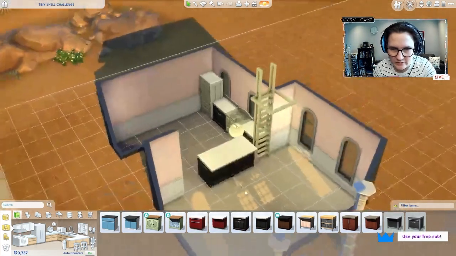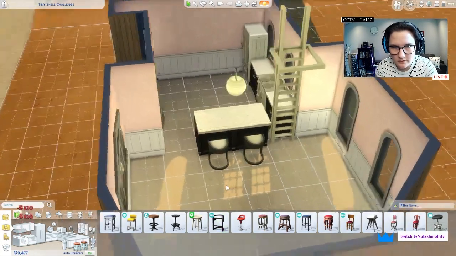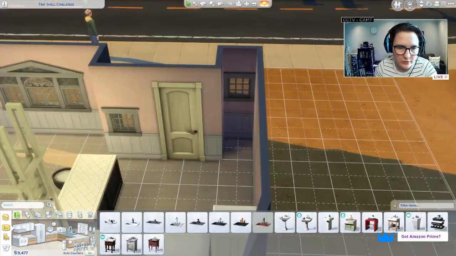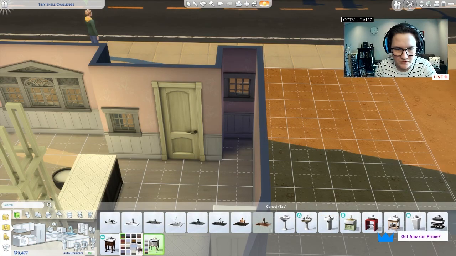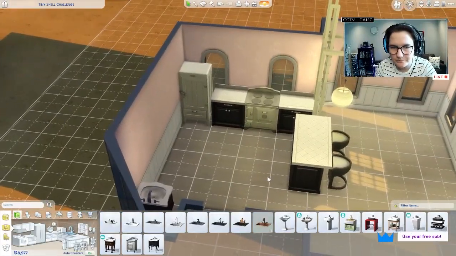It does look cute. Let's stick with the black and white theme for our kitchen. Black, white, and pink. Let's put a sink over there. There we go. That looks kind of cute.